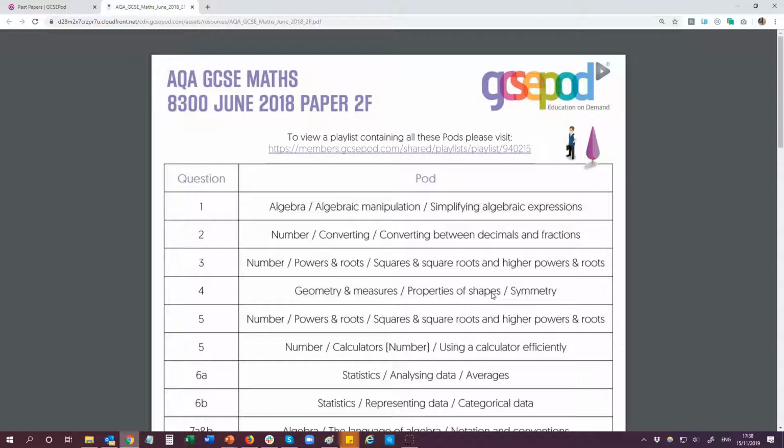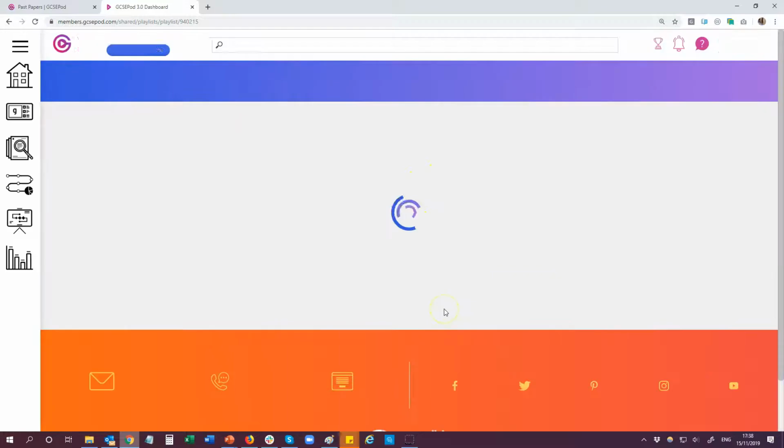The other option is to use them with the students themselves. So what you can do is print off one guide per student and then provide it to the students alongside their mock results. This way, the students can then sit with the PDF guide and with their mock results and highlight each question that they got wrong. And by doing so, they will highlight all of the videos on GCSE Pod that they should watch to fill their knowledge gaps. Once they've highlighted the document, they can then very easily find those videos because the link at the top of the document takes them directly to a playlist where all of those videos have been collated.